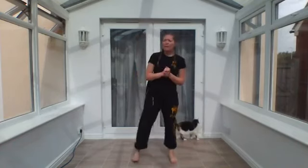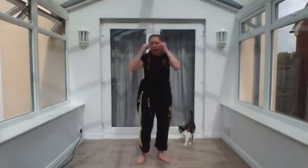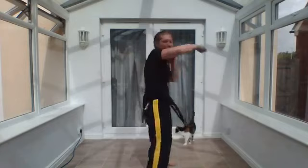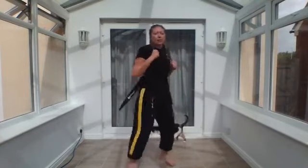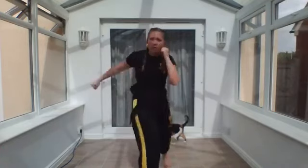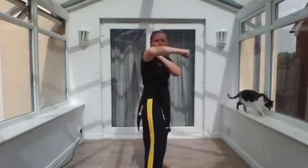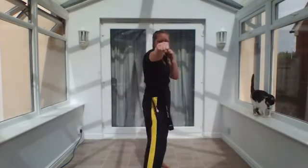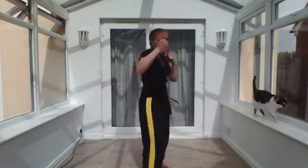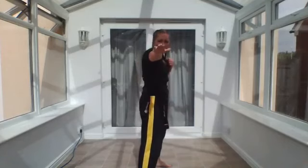Right then. So we're gonna start with 1.5 minute rounds. We're gonna take it nice and easy. Your first combination, we are gonna work on legs today, but as I said, this is just a warm up first. So we're gonna go for jab, cross, hook as a combination. You're going to be bouncing on the spot like this. Guard's coming up. Every time I shout, you're going to do a jab, cross, hook. As you're doing your hooks, make sure your wrist, your elbow and your shoulder are all the same height. As you're doing your jabs and your crosses, try and twist your shoulders, get a bit more power into them, and keep your palm to the ground.